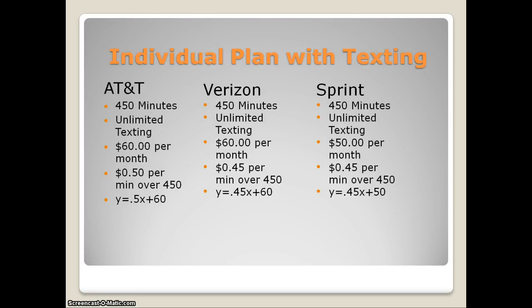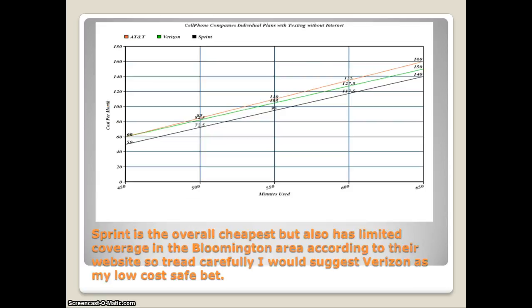The graph, I used an online graphing tool, looks like this, and it shows, as the data shows, that Sprint is the cheaper option. However, on Sprint's website, when I typed in the zip code, it said that it had limited coverage in Bloomington area. So I would tread carefully with Sprint, and because of that, I would suggest Verizon for a slightly higher price because you will get much better service.